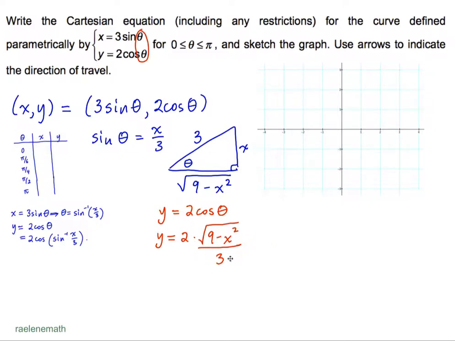Now this doesn't look like a parent function either, but we've seen some square root functions, so this is looking a bit familiar. I'm going to rewrite this without the square root, though, to try to make it a bit simpler. And I'm going to do that by squaring both sides. So by squaring both sides, we get y² = 4/9 times (9 - x²). And now I'm going to multiply both sides through by 9 to get rid of the denominator, which gives 9y² = 4(9 - x²).